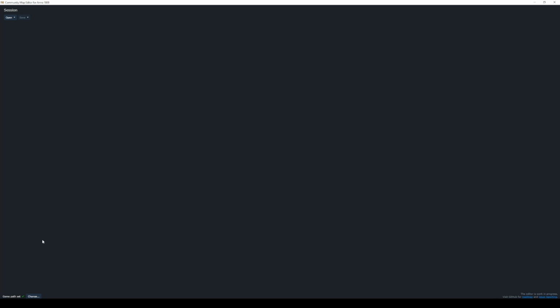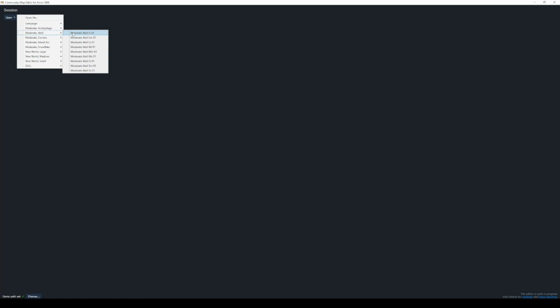The first thing is to make sure that it has found the game path. It should find it automatically, but if not, you just need to find it. Usually it's in your C program files, right? Ubisoft Game Launcher. If you have any trouble with that, don't hesitate to also post in the comments below. And then after that, you'll just open a session, right? You can open a map that already exists in the old world, new world, in your campaign.